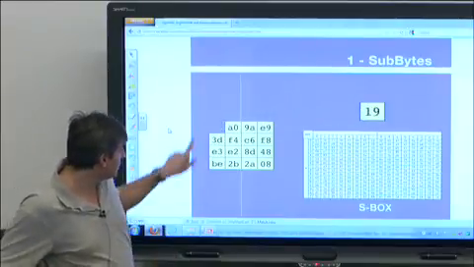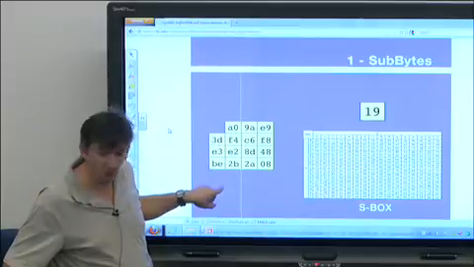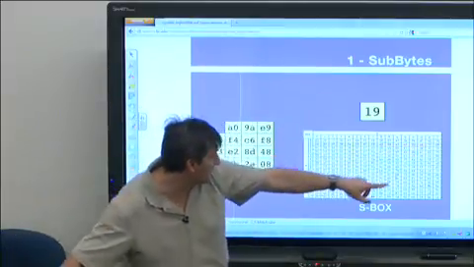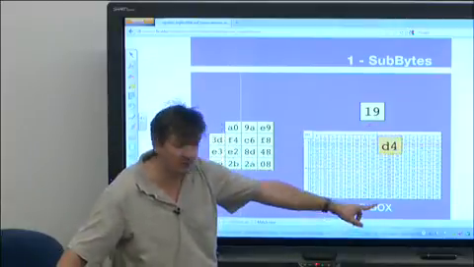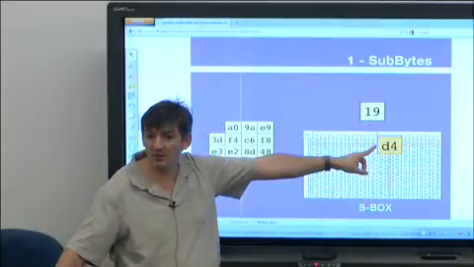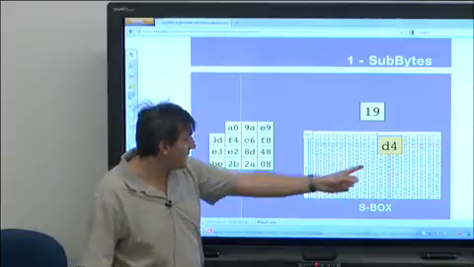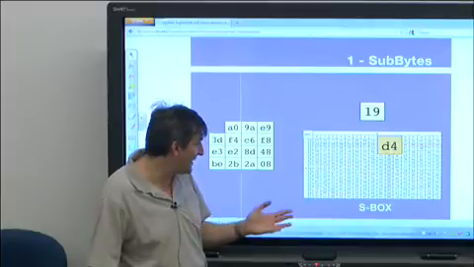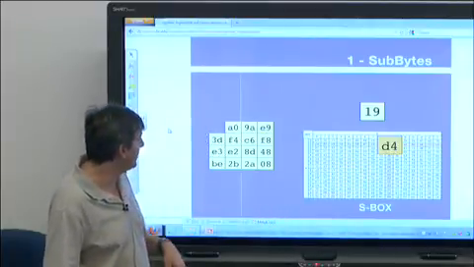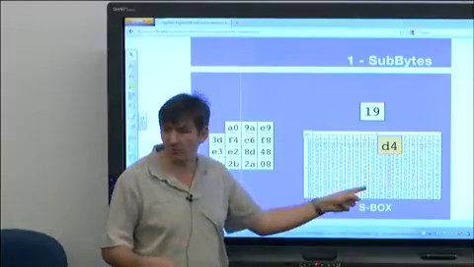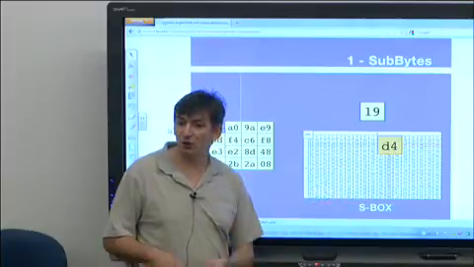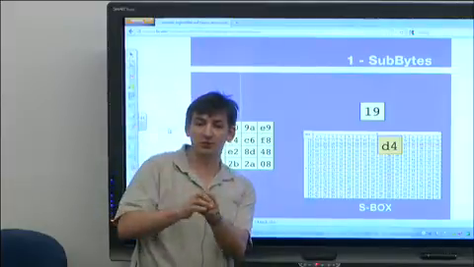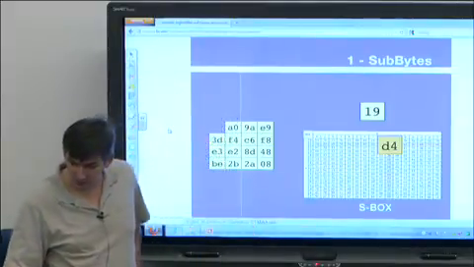So let's see the animation. You take each of the individual bytes from the text, and you look them up. You see the 1 is this row, and the 9 is this column, and you simply replace it with whatever is in the middle. Now, of course, this is going to be reversible, so you can't put any table in here. You want to make sure that there is a one-to-one mapping between all the combinations and the combinations in the table, so you can actually reverse the process, because if two of them collide, you're not going to be able to know which one went to the original one.